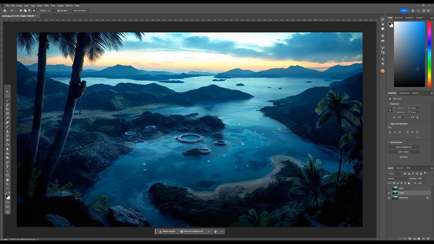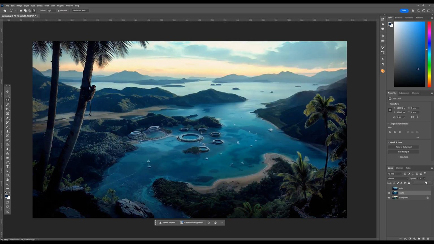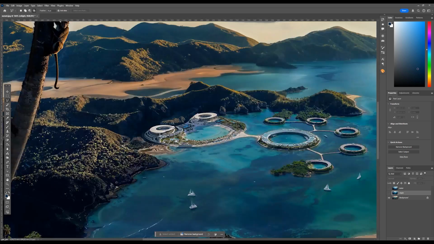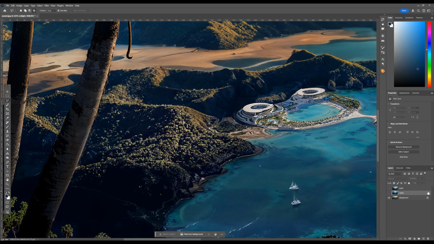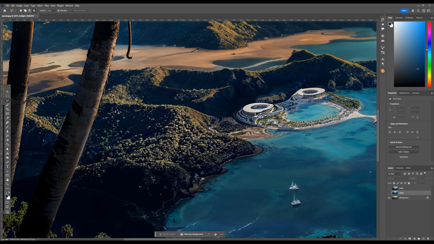Next up, we'll have some out-of-the-box thinking. We'll lower the opacity to about 60%. We did the same last time. The reason for doing so is that we want to bring some details from the original rendering. Relight is pretty low resolution and we can see there's some poor quality mountains coming through this area.